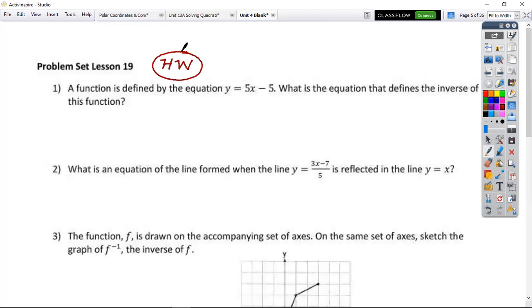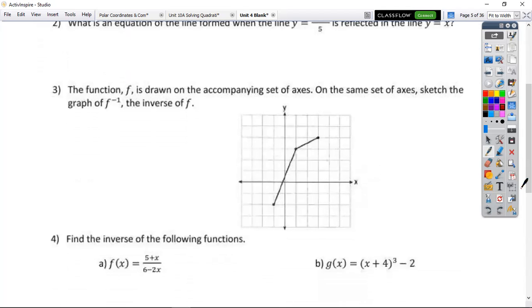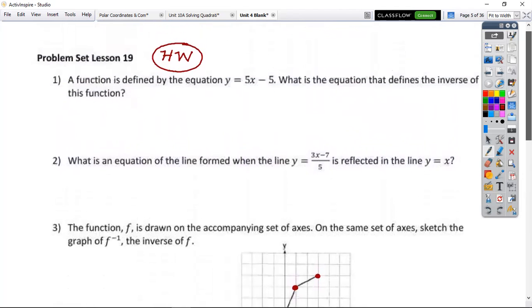If you have difficulty with number 3, which you won't as soon as I say this, it asks you to find an inverse. What do we do to find an inverse? We take these coordinates and switch them. So just write it out and switch x and y on just those 3 points. Okay? So you can have your last 10 minutes and get started on those. And we're going to do a little bit more with your graphing tomorrow. But it shouldn't be bad.